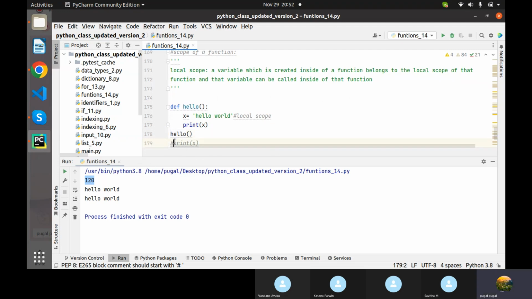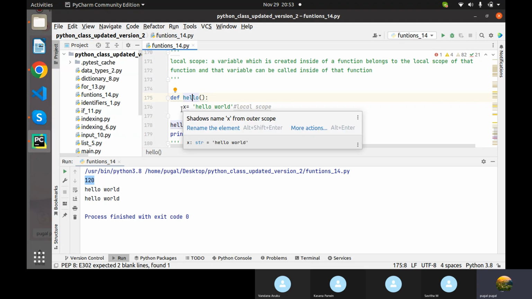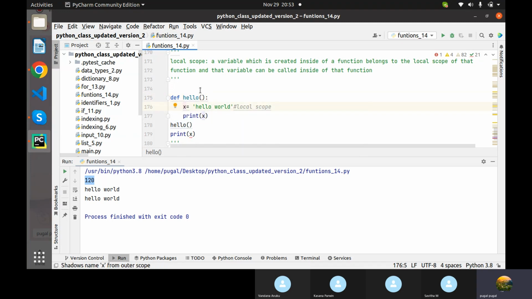But if I call the variable here, you can see it is obviously throwing the error, right? Because this variable is not available in a global format, or else I can say this variable belongs to this function only. Inside the function, wherever you want, you can call this variable, but once you get out of the function, you are not able to call this variable. You can see it is not defined, it is throwing error.